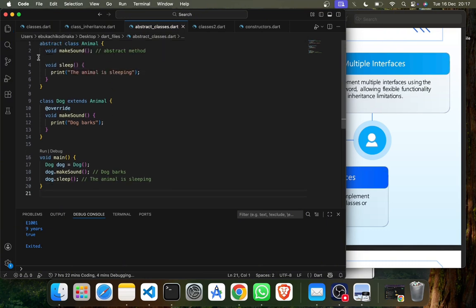We have a class Dog which extends this parent class Animal. This particular subclass, or child class, is overriding the parent method makeSound, as you can see.